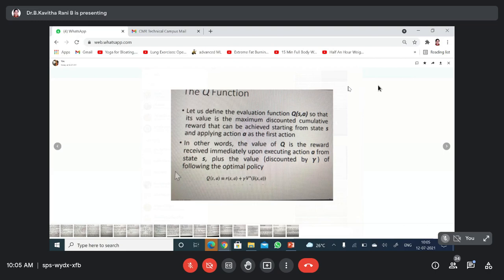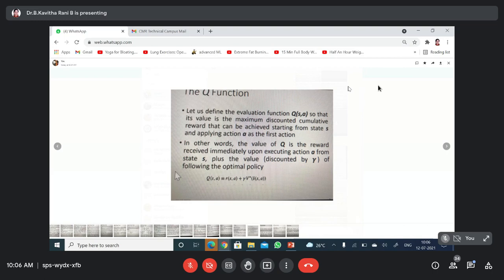Okay, so here in other words, the value of Q is the reward received immediately upon executing action A from state S, plus the value of following the optimal policy. So here, the value of Q is the reward received immediately by taking some action at a particular state.